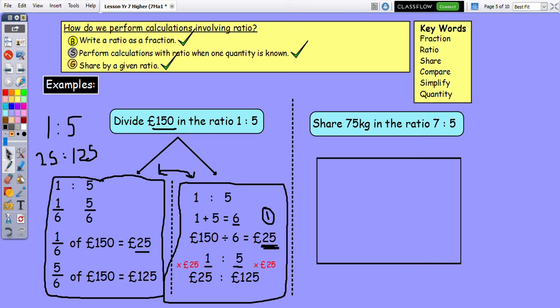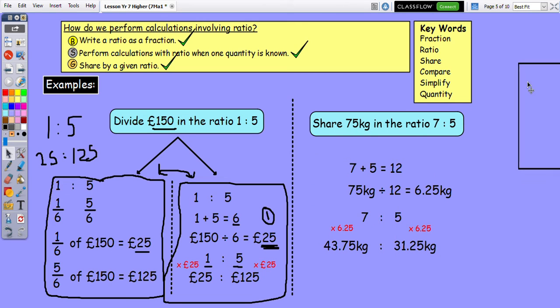Good. Okay, so you could use either method and hopefully it would arrive at the same answer. Now one thing that I've got to be careful of here is that I know that 75 divided by 12 will give me a decimal. So we just have to be a bit careful when we're dealing with these type of numbers. I use this method because it's easier to write down and it's easy to calculate if I have a calculator in front of me.